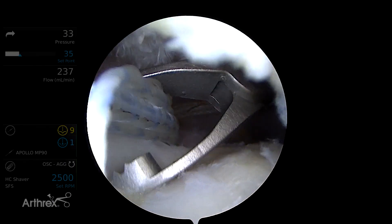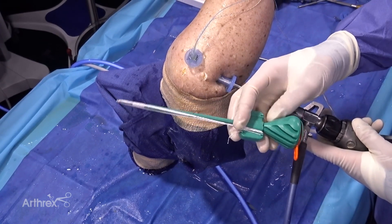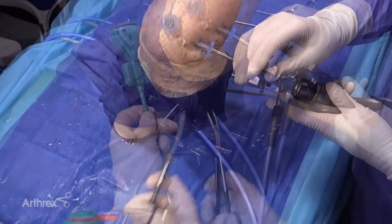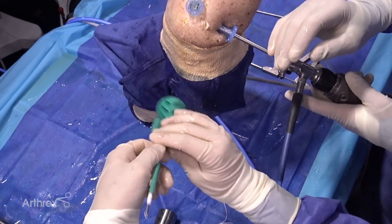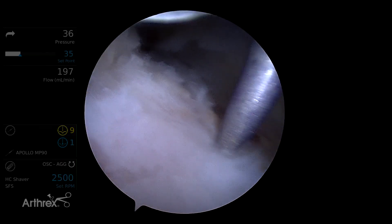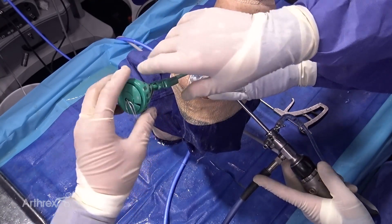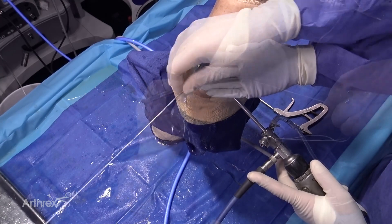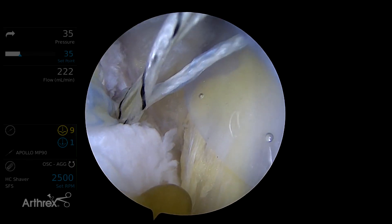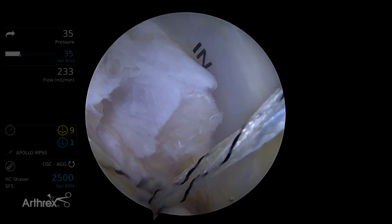For the anterior dog ear I'm going to want to use the knotless mechanism to reduce the dog ear and we're not going to need the tape. We have this knotless swivel lock but we're going to cut the tape out of there and then just pull it out from the eyelet. So we still have our knotless mechanism which comes up through the cannulation of that inserter. We'll externally rotate some, then take this driver off and have our knotless suture mechanism still in place. We're going to cut these two tapes. Now we've just got the knotless mechanism sutures left — the working suture which is blue and white, and the passing suture which is black and white — so it's looking more like the knotless suture tech configuration we're used to.